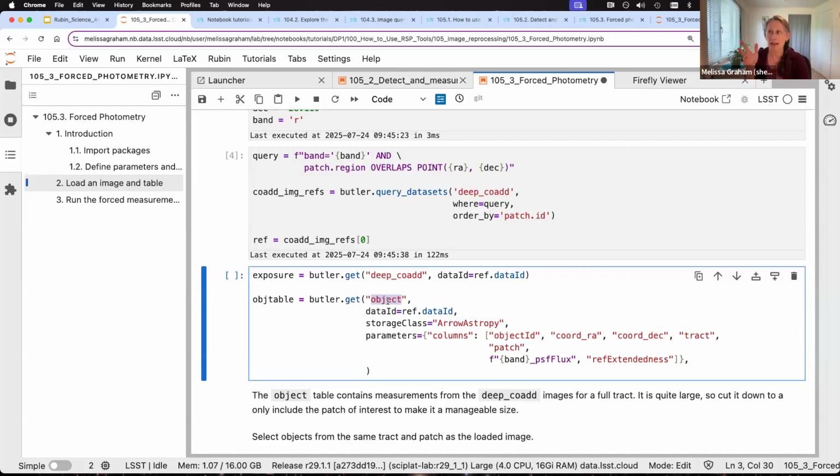Typically for catalog access, and as you will find in the 100 level series on catalog access, we recommend usually that the TAP service is used for access to source and object catalogs.